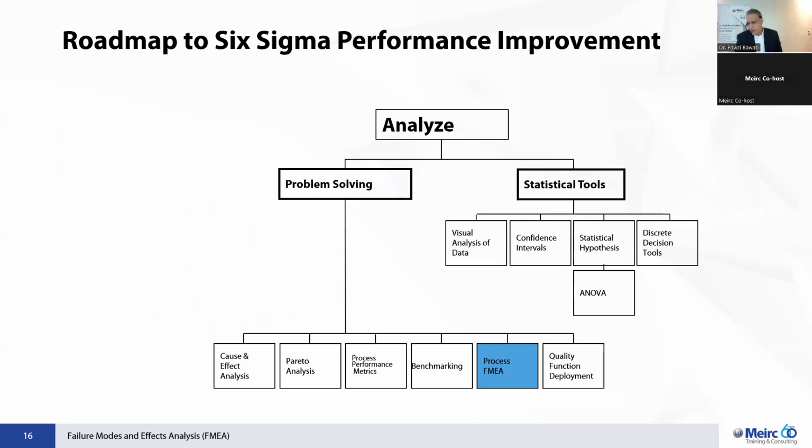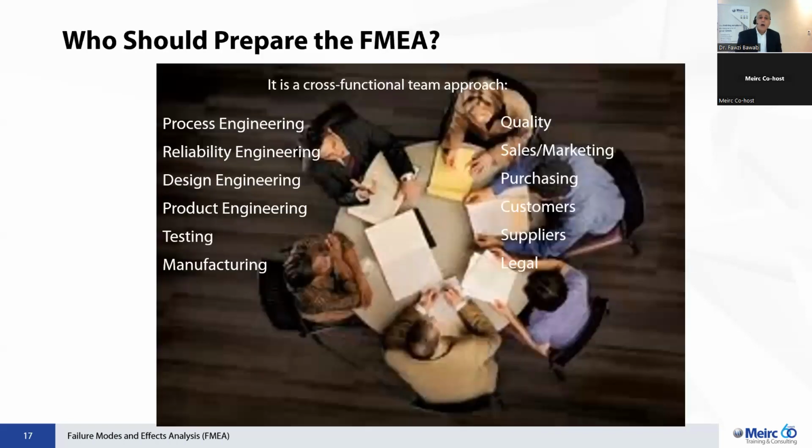FMEA also can be used in other methodologies. One of the well-known methodologies is the Six Sigma methodology, where during one of the stages, the analyze, and later on at the control, we can use the FMEA to try to shed more light on the process and the steps and the risk that we take there. Now, who usually is involved with the FMEA? It's a cross-functional team, of course, where we might engage people from different functions, sales and marketing, purchasing, even customers sometimes are invited to these sessions to try to understand what could be a risk from their point of view.